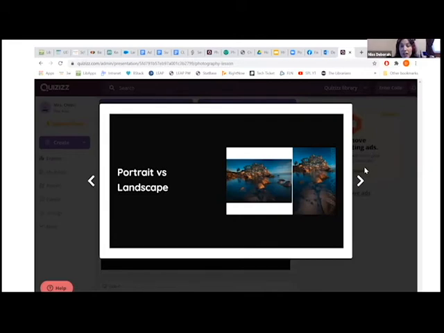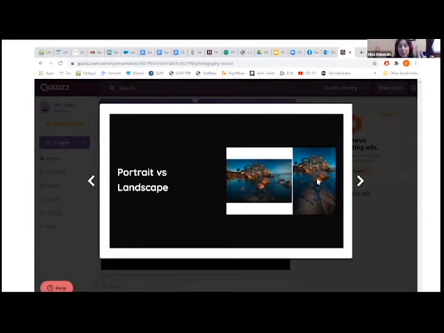So here we have a picture of portrait versus landscape. The one on the left is landscape mode. So that is like a long rectangle style. And the up and down one over here is a portrait.